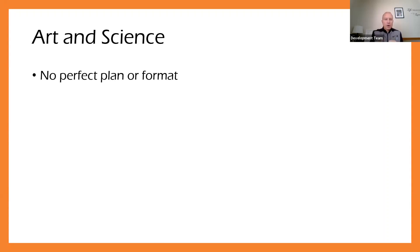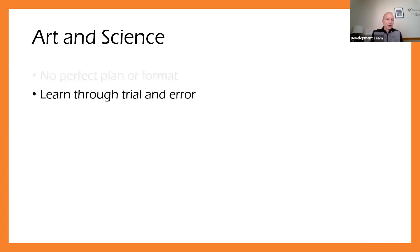As you go through this, there's some science and things that you should do, but know that there's also an element that's a feel — something you have to consistently learn through trial and error. As a coach, you put together what you believe is a great plan, and that might be great for you, but it might not be great for somebody else's team or program. We have to look at what the data tells us and what we know about our athletes, and feel our way through that.